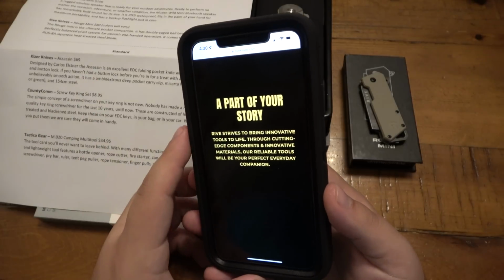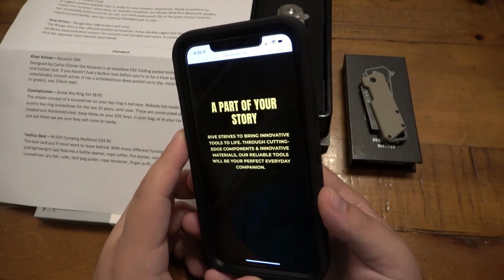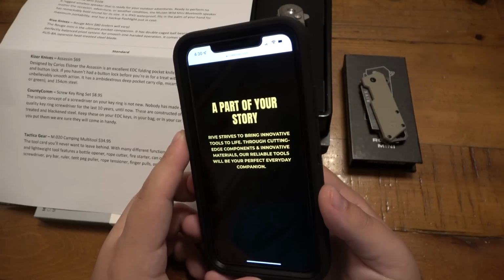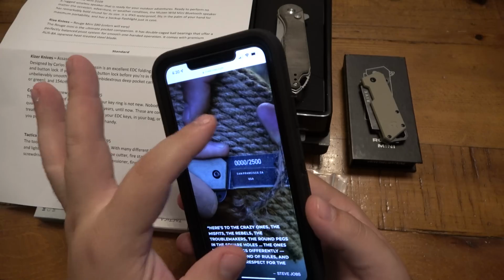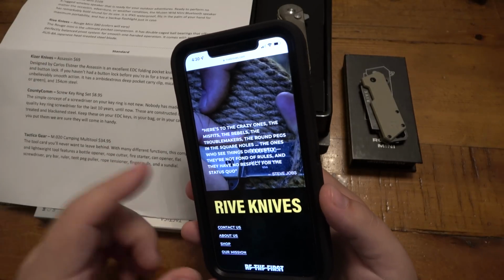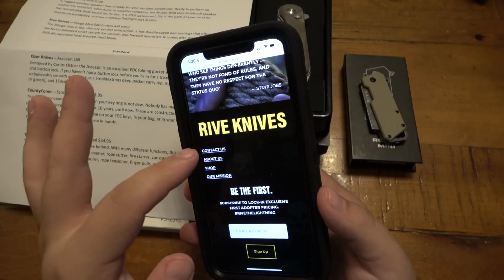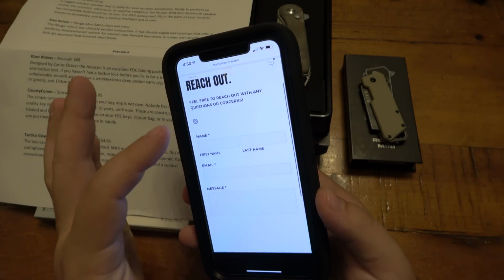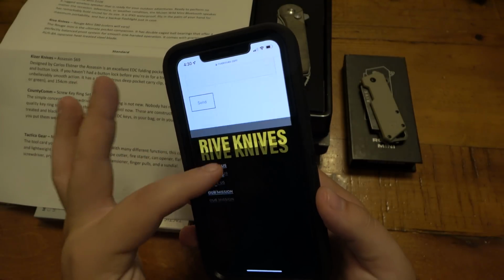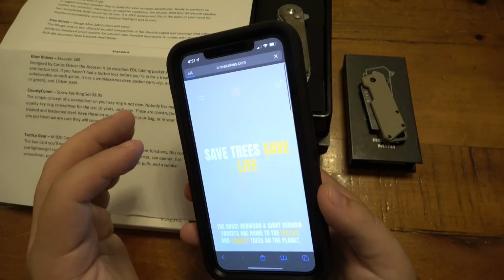A part of your story. Reeve thrives to bring innovative tools to life through cutting-edge components and innovative materials. Our reliable tools will be your perfect everyday companion. Something you can read on literally any single knife company's website. So moving on, a quote from Steve Jobs, which I'm not even going to read because it has nothing to do with where they're made. Contact us, okay, so it's a form page, so it doesn't even have an address on there. Interesting. Our mission, let's see what their mission is.